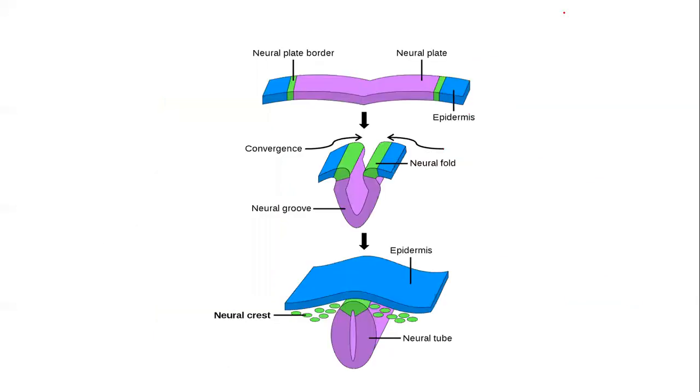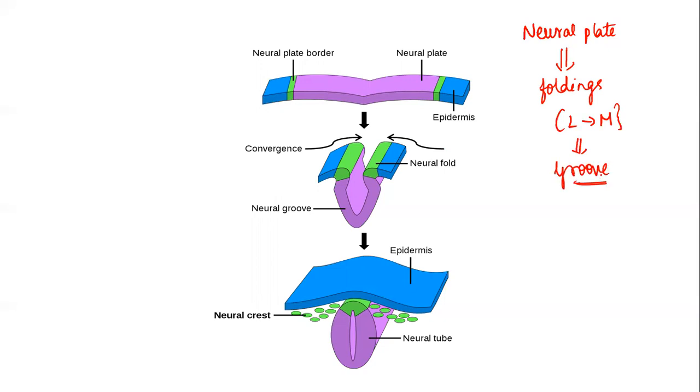To summarize, what you have to know. The first structure you have to mention is the neural plate that develops in the ectodermal layer. As a result, I get neuroectoderm and the surface ectoderm. These neuroectodermal cells present in the neural plate will start to form foldings, in such a way that the cells converge from the lateral aspect to the medial aspect. This folding forms a groove-like structure, and that groove is called the neural groove. The convergence of the neuroectodermal cells happens continuously. At one point, they fuse.